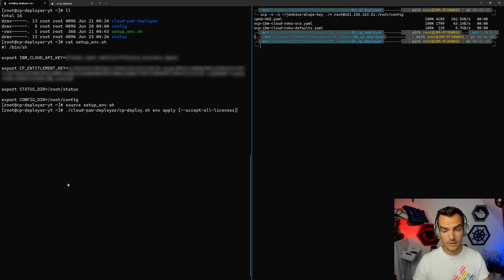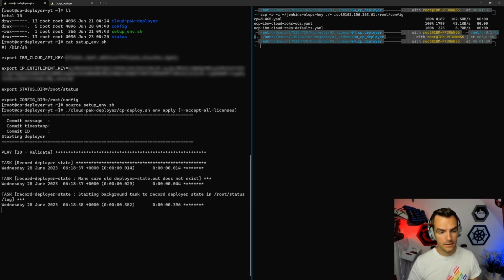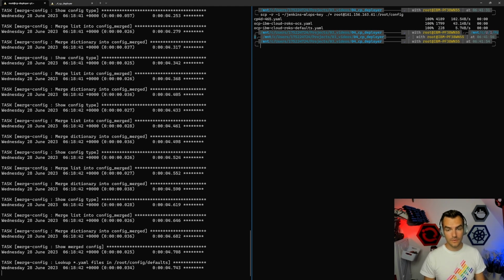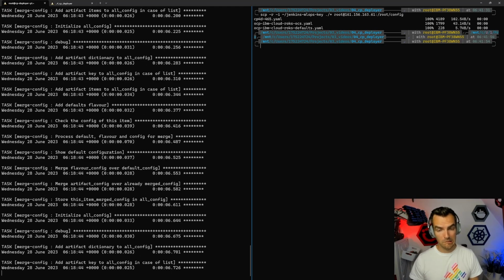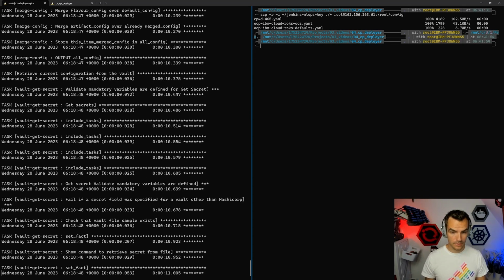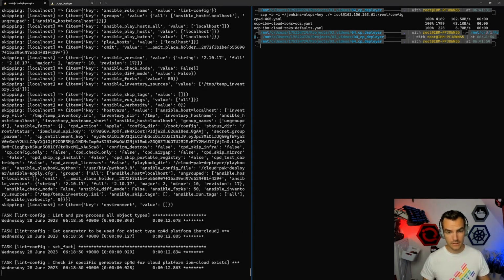And the way you run this deployer now is pretty simple. You just have to execute this shell script with the variables environment apply. And you also need to set the flag accept all licenses, kind of a legal thing that they have to do it that way. And you run this, and this will go on for quite some time now. So if you do this for the first time, it will take hours, definitely hours. So be prepared. Maybe you lose the connection to your VM, doesn't matter, you can just reconnect.